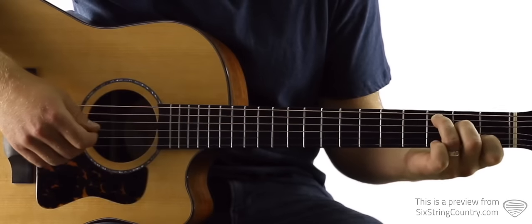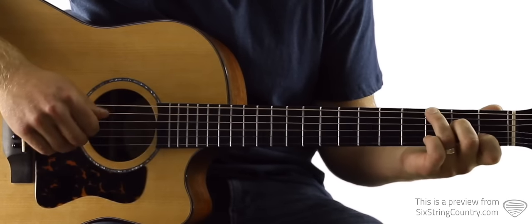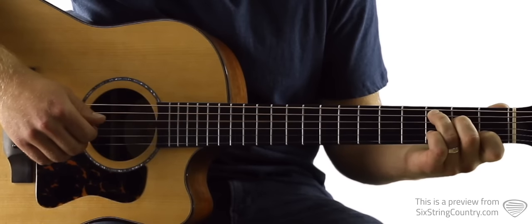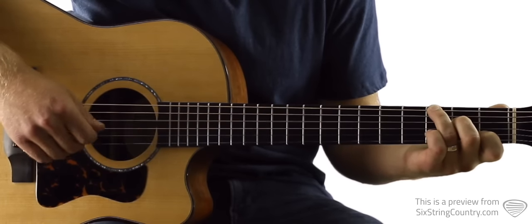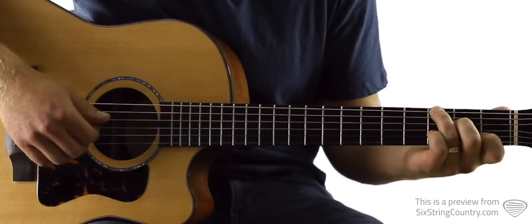Third fret of A, second fret of D, and then this ring finger is going to be alternating between third fret of A and third fret of low E. So the pattern is A string, D string, low E string, D string, A string, D string, low E string, D string. So that's all right.